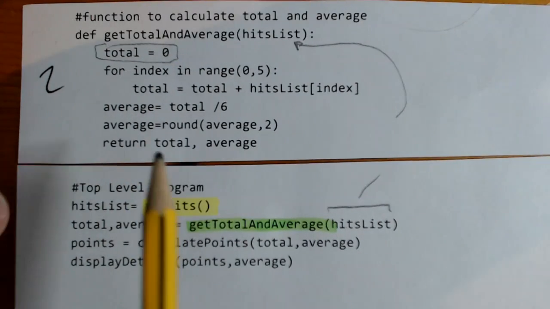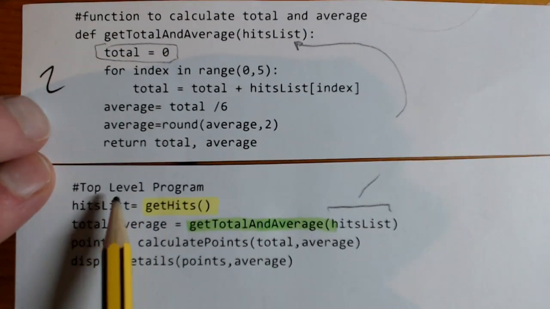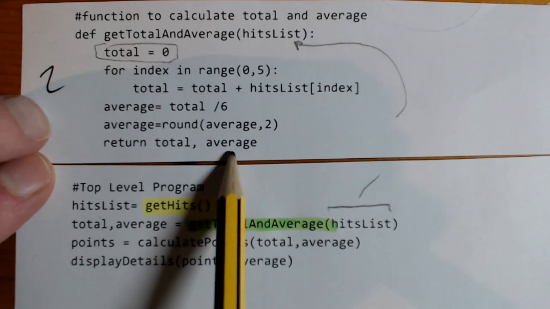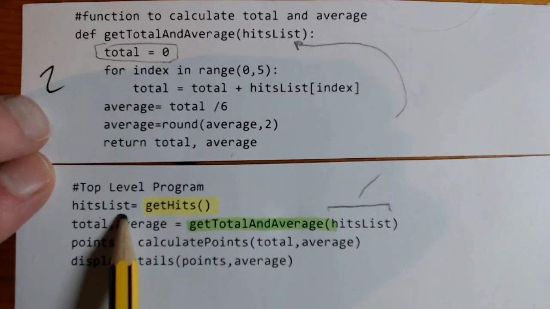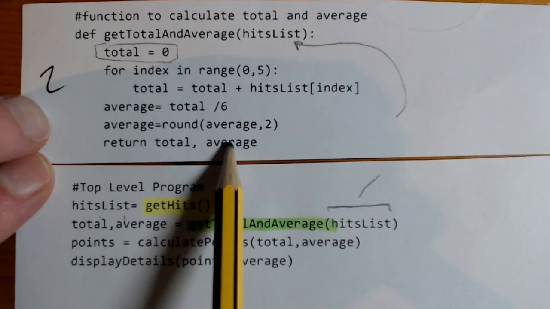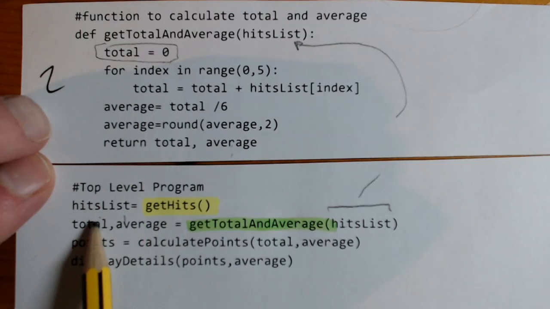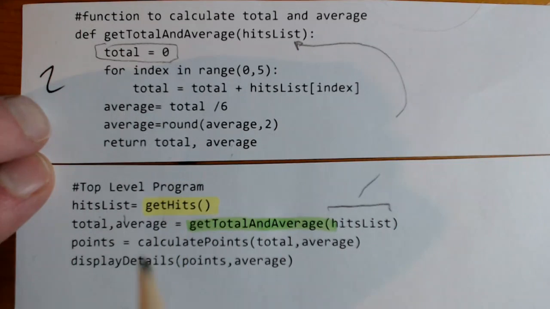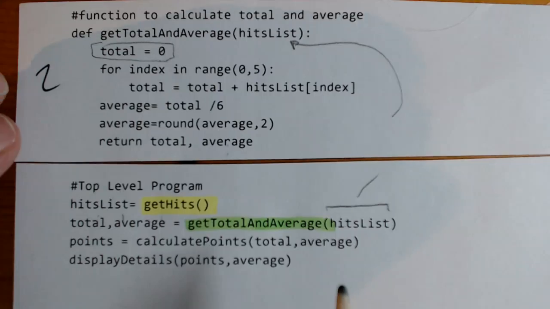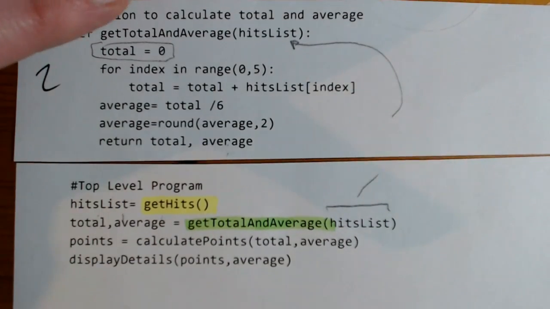Again, what happens here is it works out the total, works out the average, and it returns these values. So it's returning total and it's returning average down to here. It has to return it in the same order. If you had the word average and then total, what might happen is the average gets put into the total and the total gets put into the average, so you have to do it in order. So that's that function done.